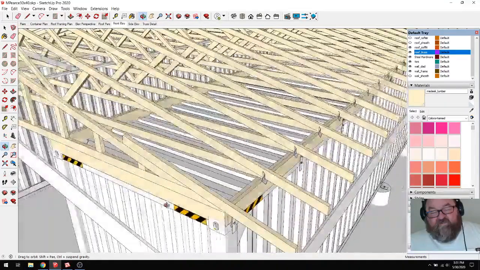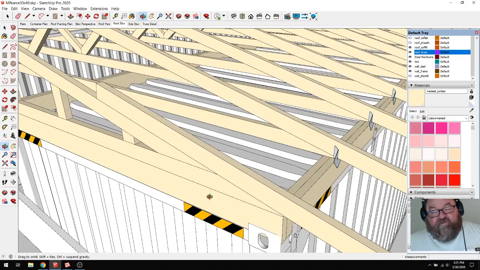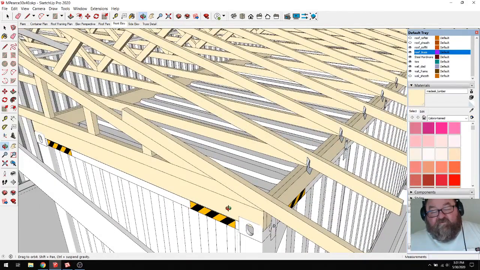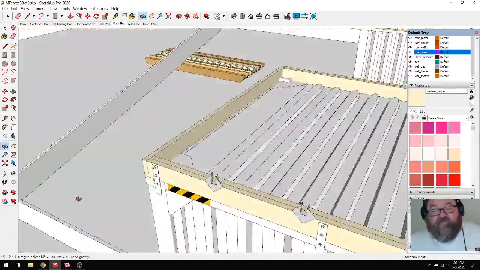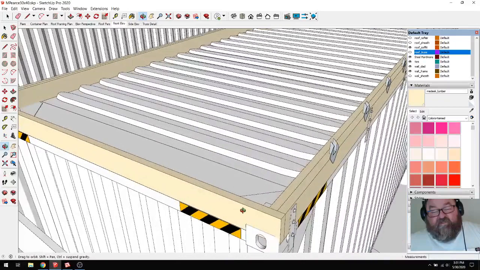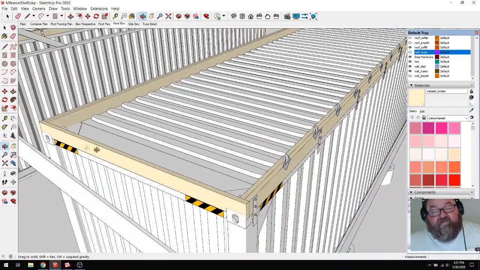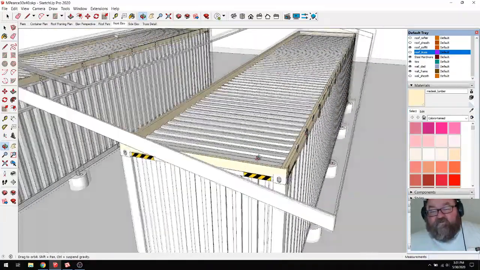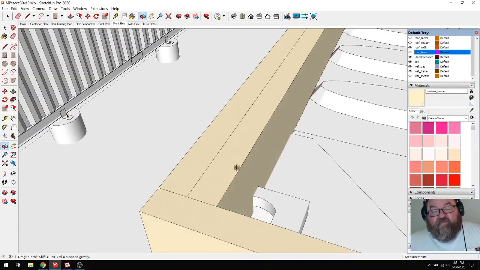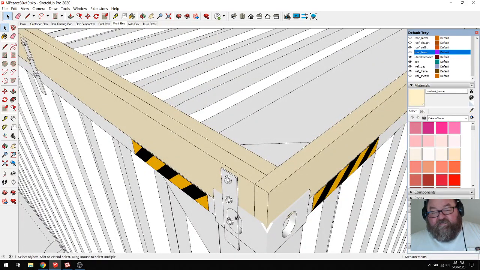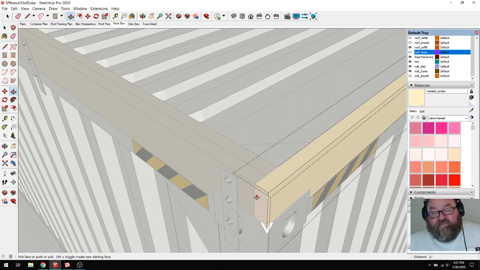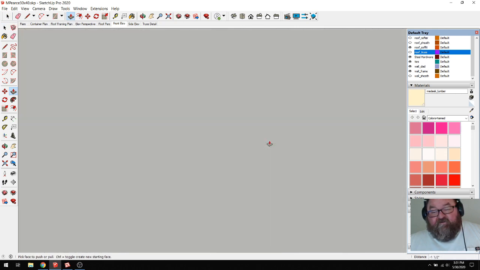What I did was put this 2x6 that's here, it's going to probably have to be ripped down depending on what that height is. Let me turn these trusses off and we'll look at that. So this will just be a member that's probably ripped down again that is used to close that area off. Plus also we're going to need to allow for some siding to be installed across the front of this thing. So I think the best thing to do is just to push this back to here.